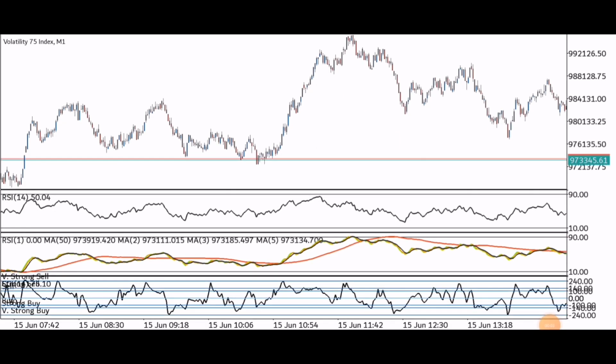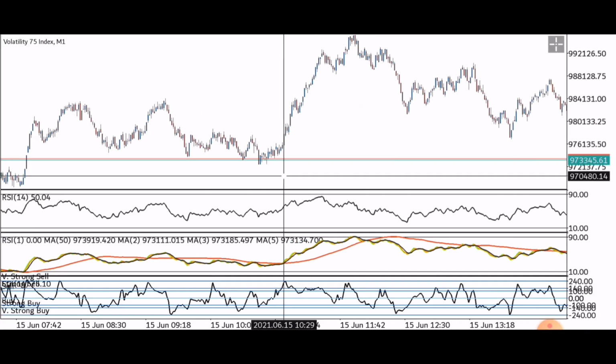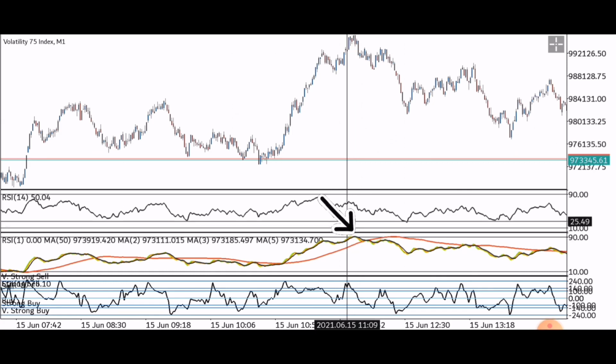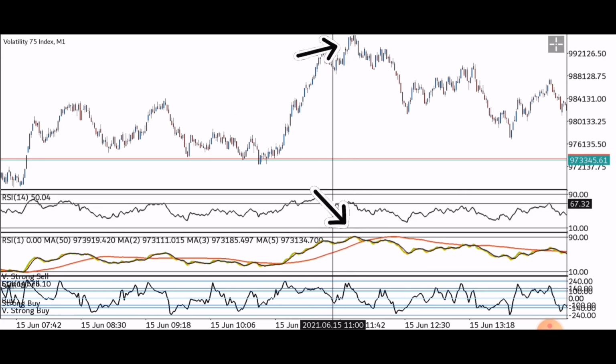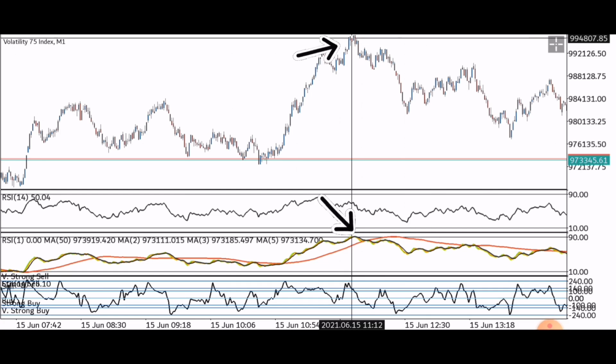With this strategy, we can have up to 3 entry points that will give us up to 500 to 1000 pips within a few minutes. Now I'm going to show you the entry points. The first entry point is the point where the set of moving averages gets to the 90 level, which shows that the divergence has already happened, right? We already have the divergence happening. So this is the first entry point, and that is at the peak of it, the climax of it, where the price reversal initially takes place.